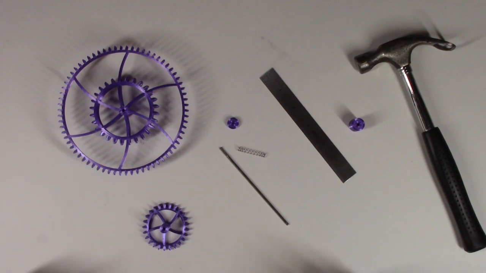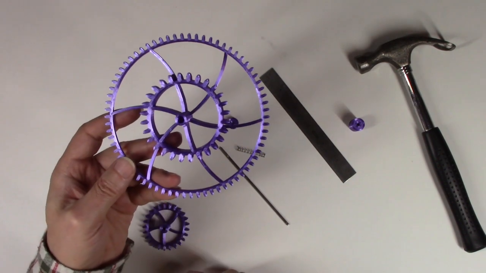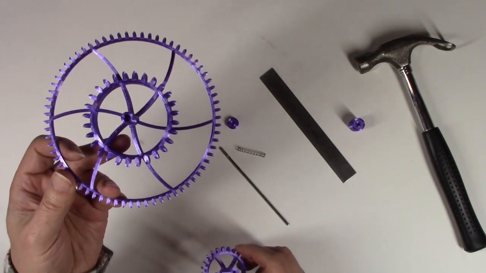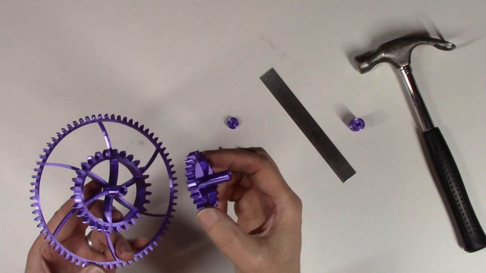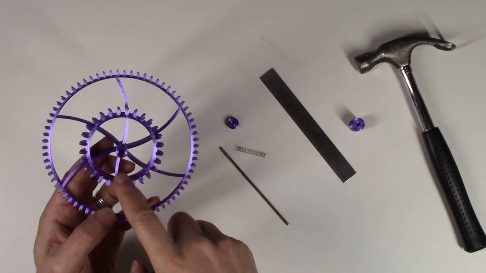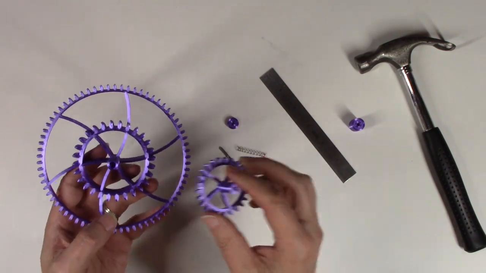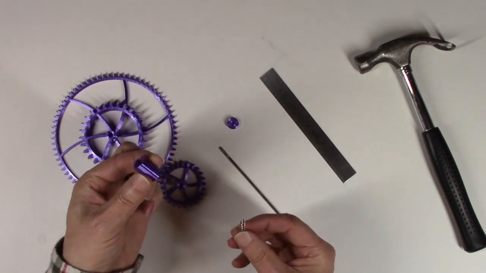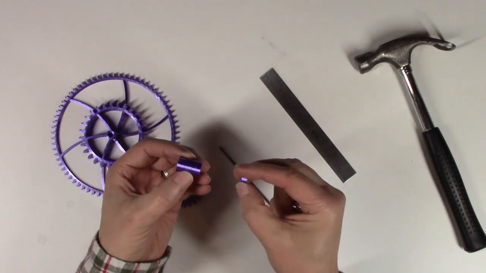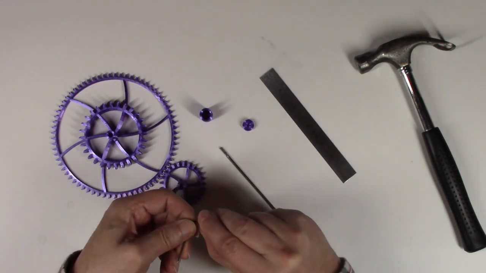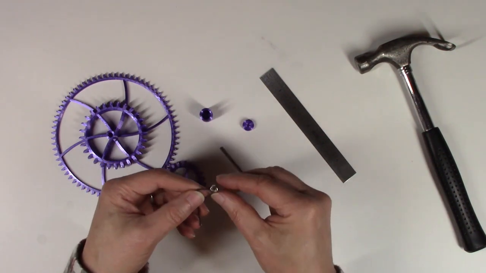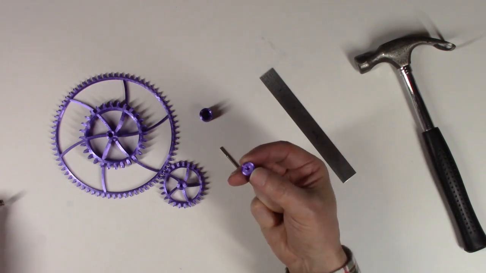The next step is the assembly of the minute hand arbor, and that consists of the large minute hand gear, a smaller gear. I believe I call the large gear gear 4 and gear 4B. There may be different numbers of teeth on these gears, specifically how many teeth are on the pinion of the large gear. The two different versions of the clock could have different numbers of teeth. There are two spacers: spacer 4A and spacer 4B. Spacer 4A could be replaced with a shaft collar. It's easier to put on, but if you don't have them that's fine because the printed component works just as well. So I'll show both ways. If you happen to have access to the shaft collars it's probably easier to put it together that way.